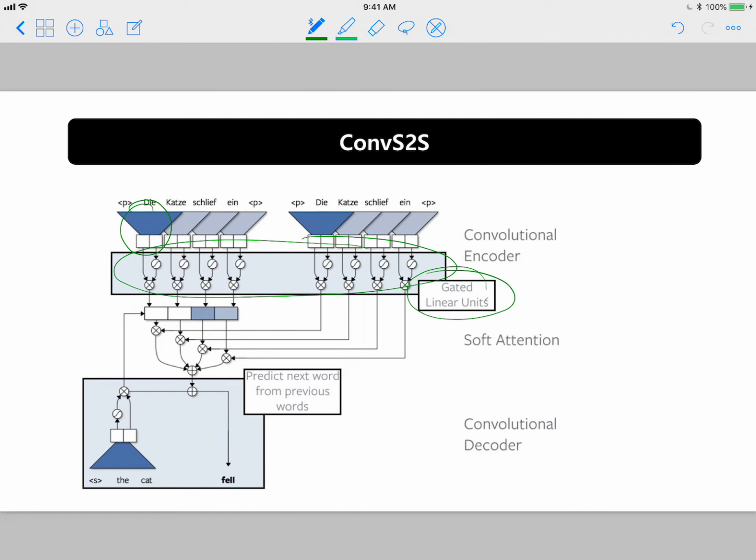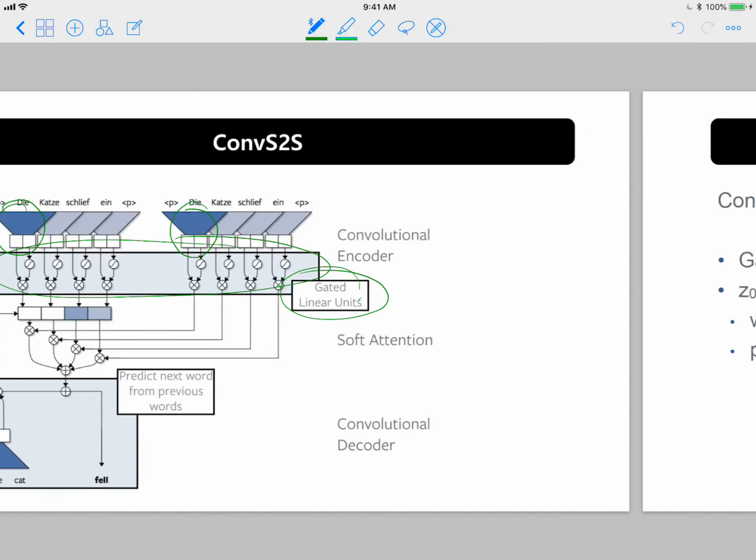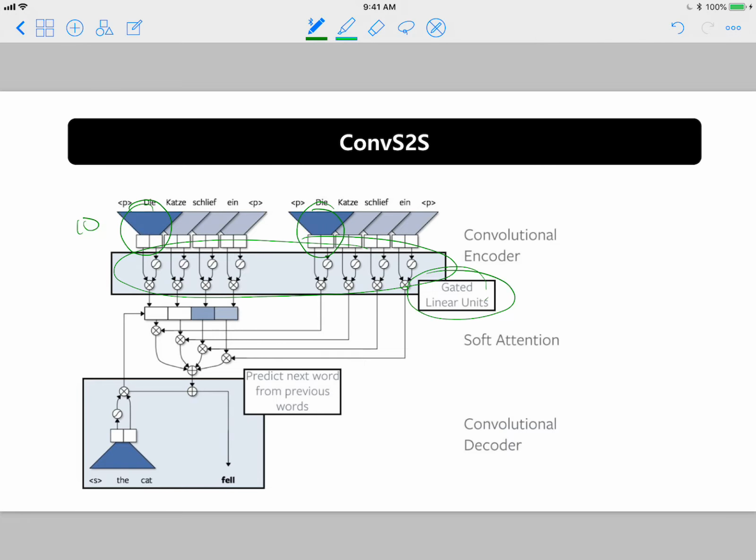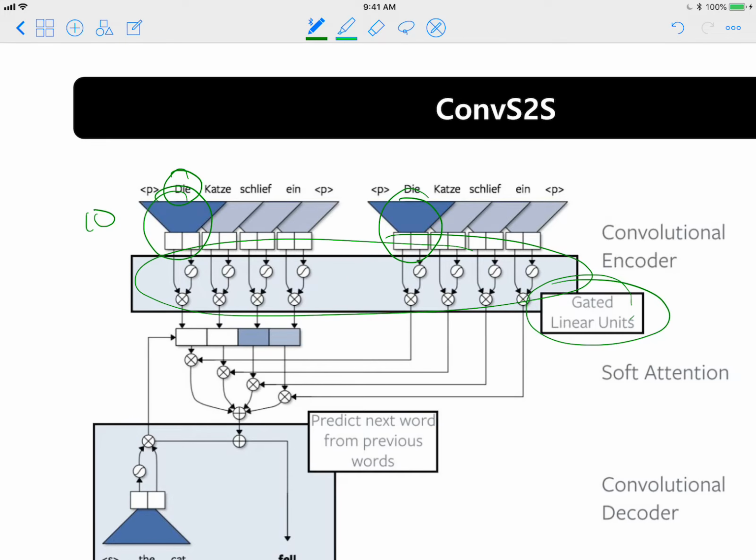So we have one set of convolution layer, and then we have another set of convolution layer, but they are just concatenated into a single convolution. So if we have 10 different filters, then of course for each token we will have a 10-dimensional vector, and then we have another set of convolution that has another 10 different convolution filters, and then we have another 10-dimensional hidden state vector, and the roles of these 2 vectors are different.